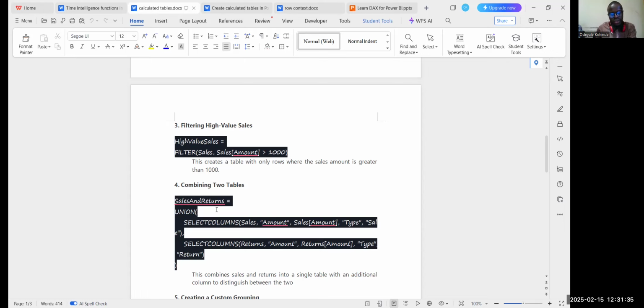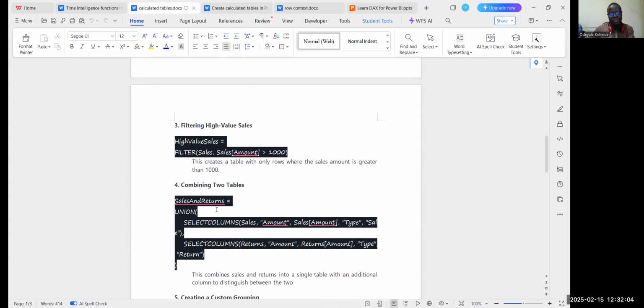So by using union, you can have it like this: union into brackets, specify the table, the data set, comma, another data set. So it's going to combine all the columns you have in the first table and the columns in the second one. But what you need to understand about the union is that both tables must have the same columns.